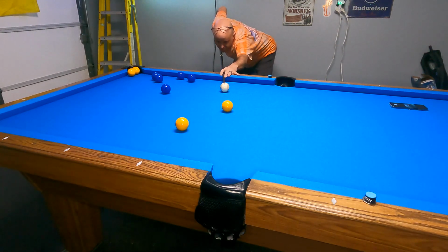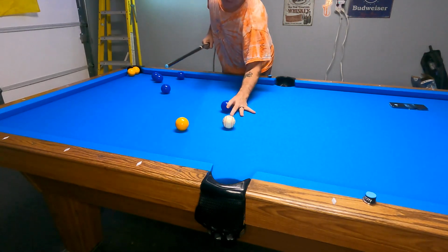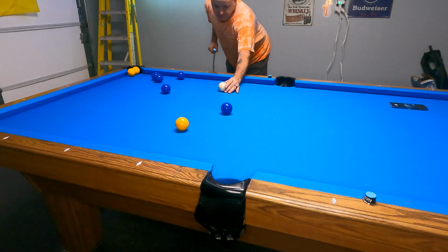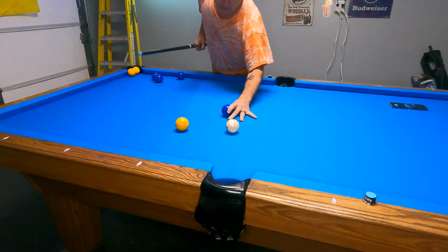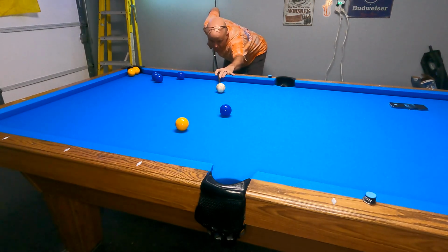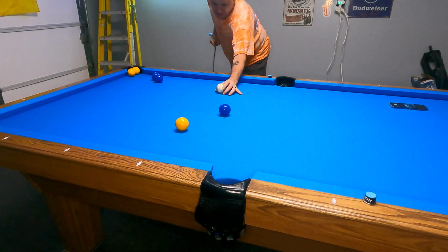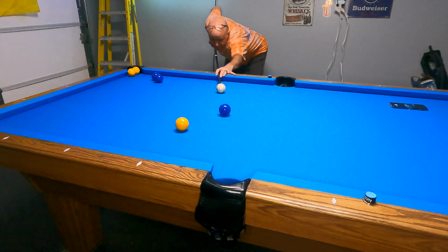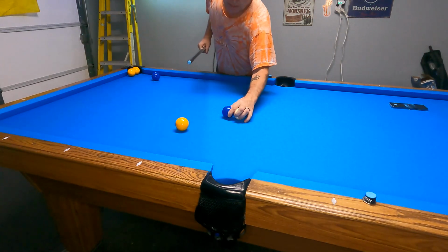Down on the shot. Pause. Stroke. Now I'm feeling like I'm a little bit better in my stroke here. Down on it. Line it up. Pause. Stroke. See, it's rolling right up nicely for that next shot. Set the ball, pause at the ball, pause in the backstroke, stroke it through. Rolling nicely now. And 4 or 5 shots here. Set a ball, pause at the address, pause in the backstroke, stroke through. Roll it up for your next shot.